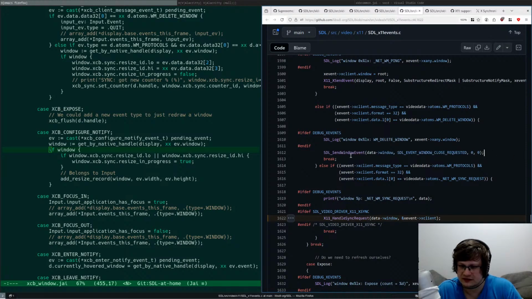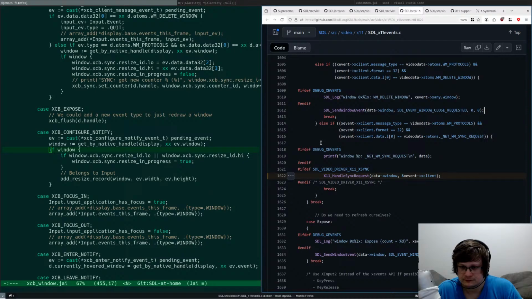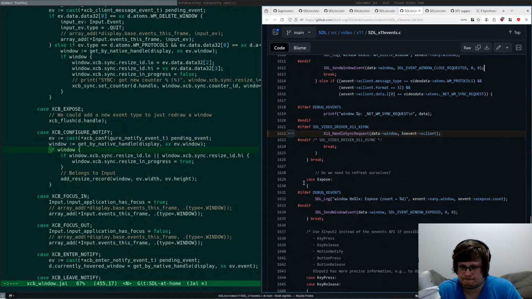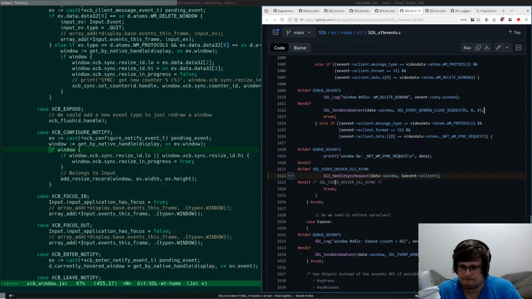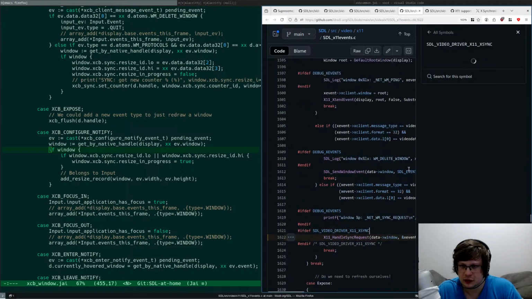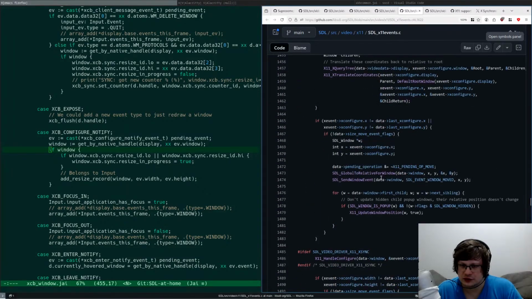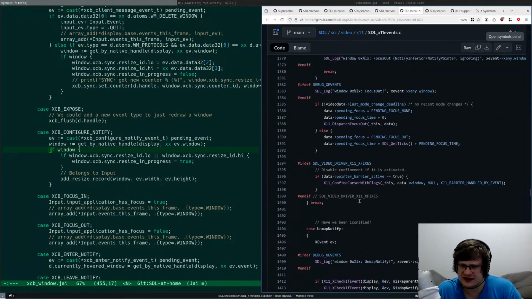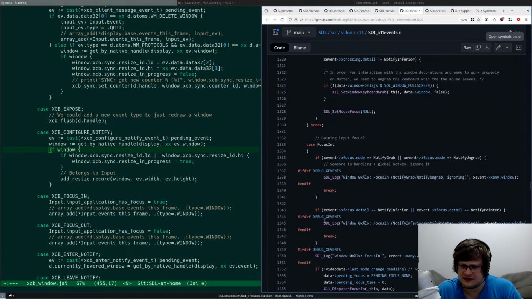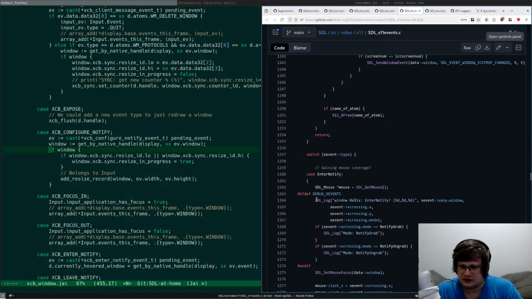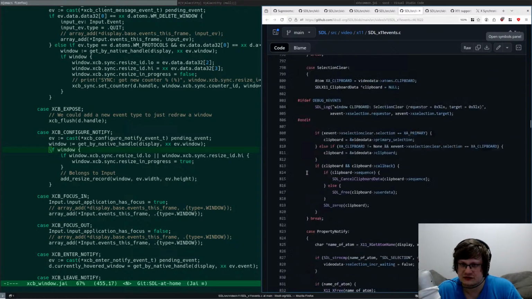Send window event. Close requested, okay. That's handle sync request. So I think that's how the SDL event loop works, right? It only releases this loop when it gets something of interest.